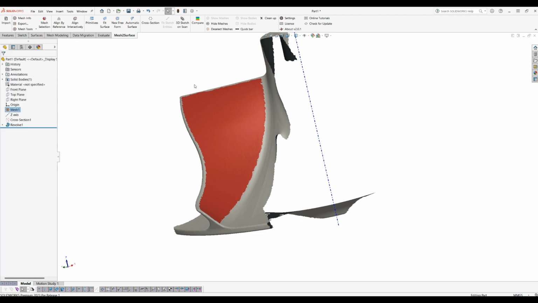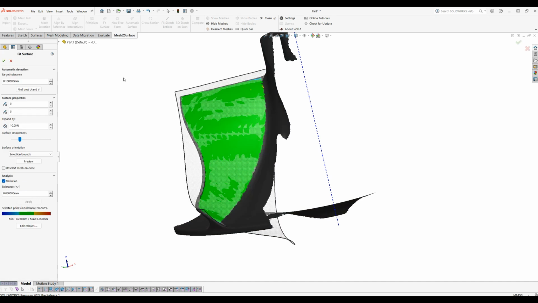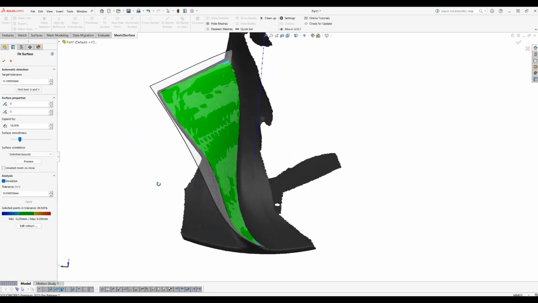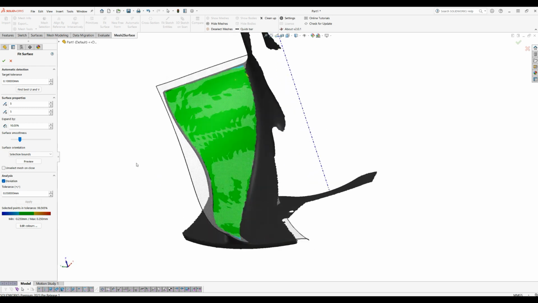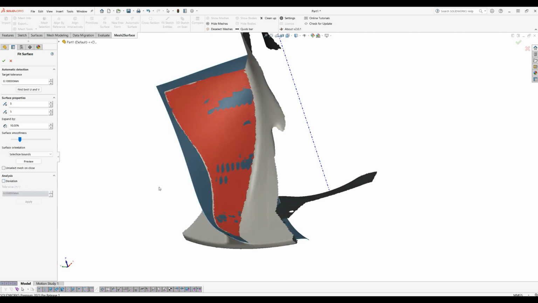Now you see that this remains selected and I can use my fit surface command. This will automatically find a surface which goes through the underlying selected triangles and will give you an instant color deviation. Here you can see it only has 5x5 control points and the deviation is really good.